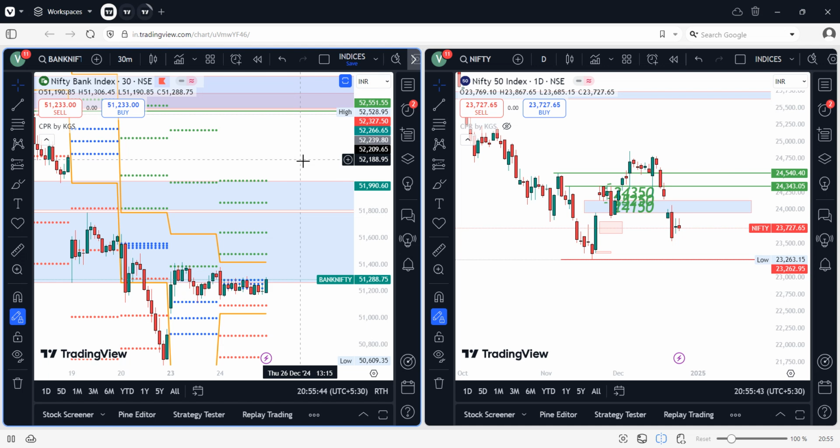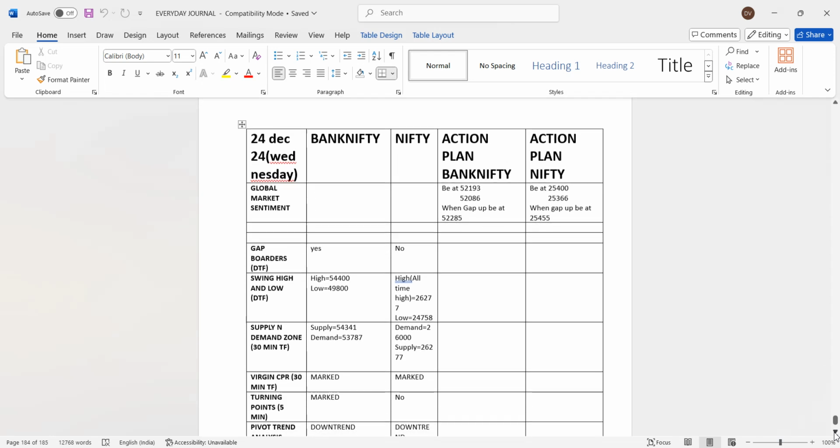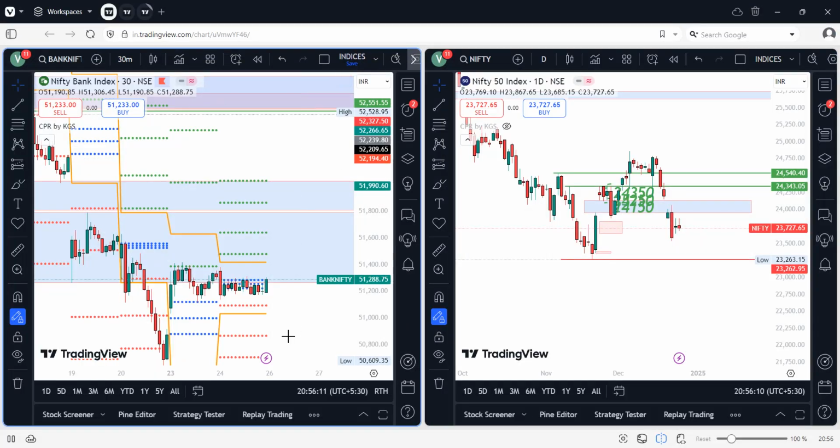Apart from profits, first you have to create a system for yourself, follow the system, tweak your system, then the profits come. This is exactly how traders do market analysis. If I do this analysis, it would hardly take me 5 minutes. While explaining, it is taking some time. So, supply and demand zones in the 30-minute time frame. What is a supply zone? What is a demand zone?